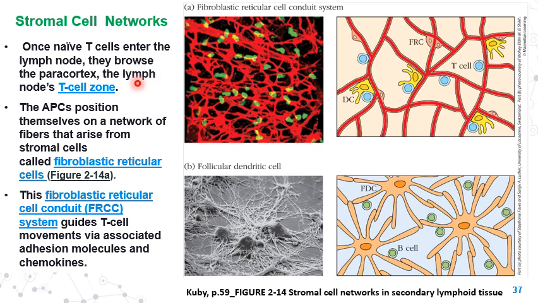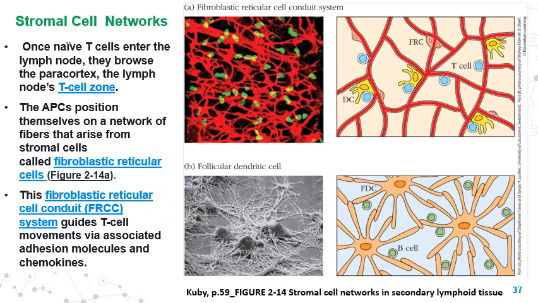Okay, so T cells are going to hang around the T cell zones. When you look at the T cell zone, you're going to find a lot of fibroblastic reticular cells that are arranged there, and the T cells like to interact with these reticular cells. They like to sit around there and interact with dendritic cells and not just flow through very quickly. They are held at those fibers. Okay. So those are the fibers.